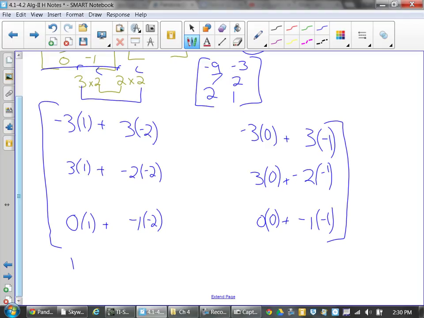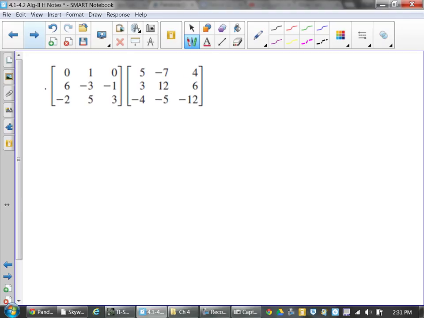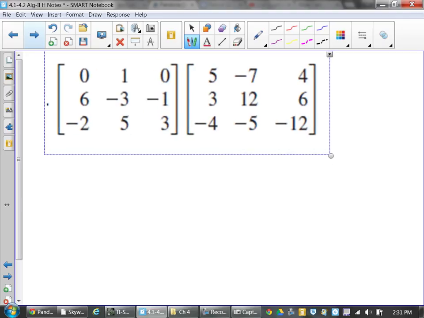Yes, ma'am. So if the final matrix would be a 3 by 3, then you're copying this out 3 times? Yep. Exactly, and I'm glad you asked. Do we have to do those X and Y, where they're equal to either side like we had earlier? Probably eventually. That means yes, but not right off the bat. Do this one. Yes, it's a 3 by 3 times a 3 by 3, which means your answer is going to be a 3 by 3.